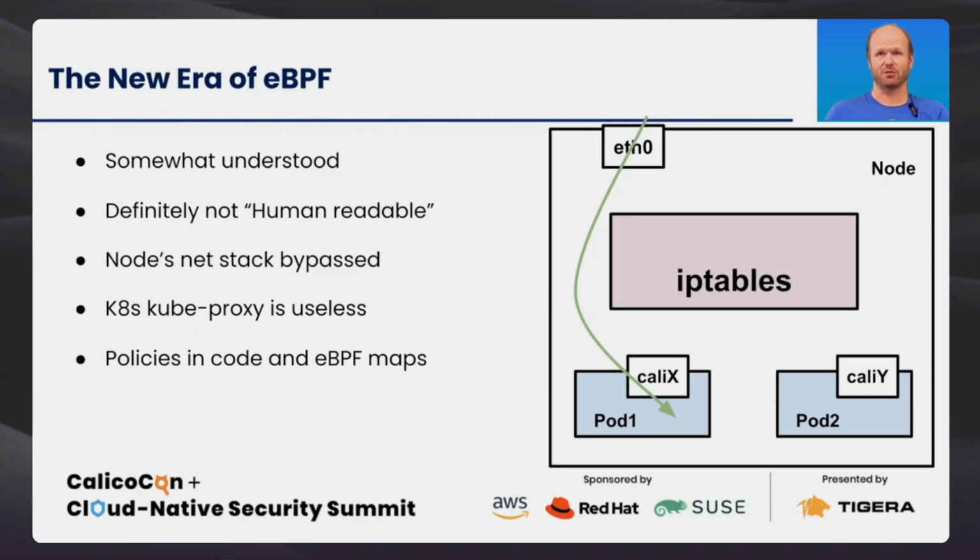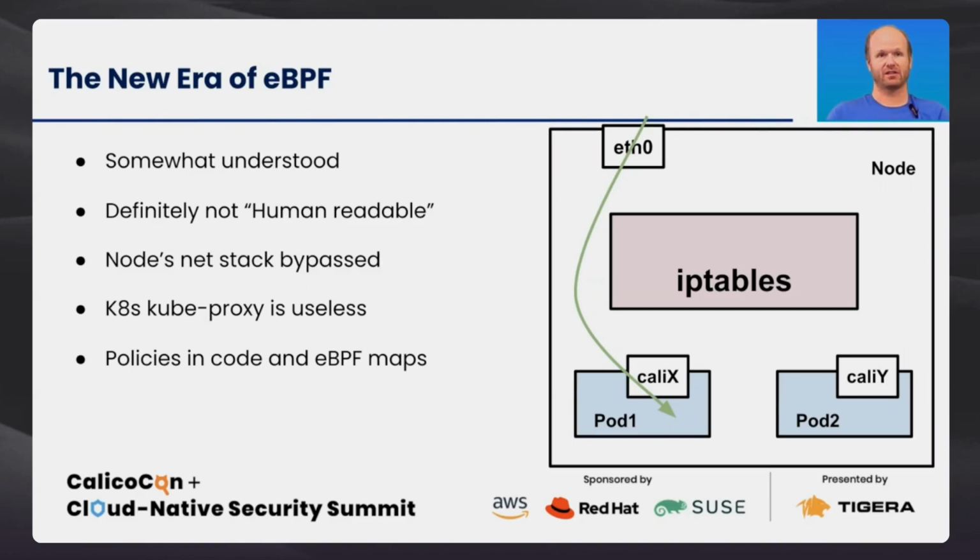Another problem, as I mentioned before, is that the node's network stack is largely bypassed. So things happen without you actually seeing packets where you would expect them to go through. Also, the Kubernetes kube-proxy is useless because that proxy programs the iptables, but if the packet is bypassing iptables, it's not going to go through those rules. Therefore, the kube-proxy has to be integrated with eBPF, and all the service translation has to be provided by the data plane itself.